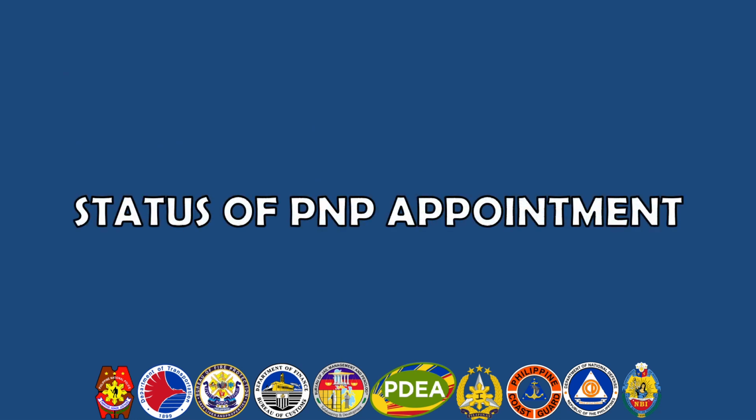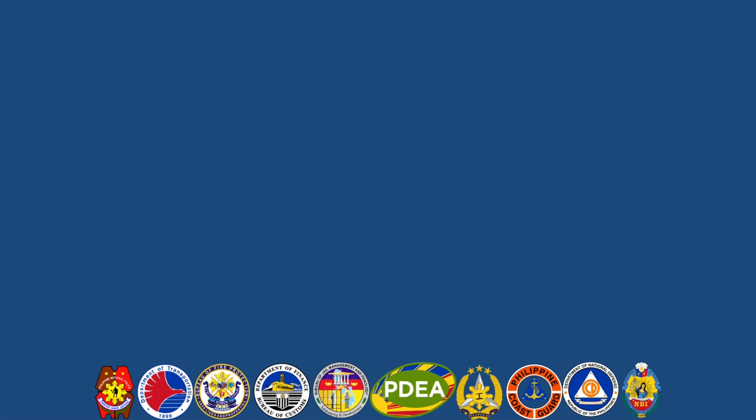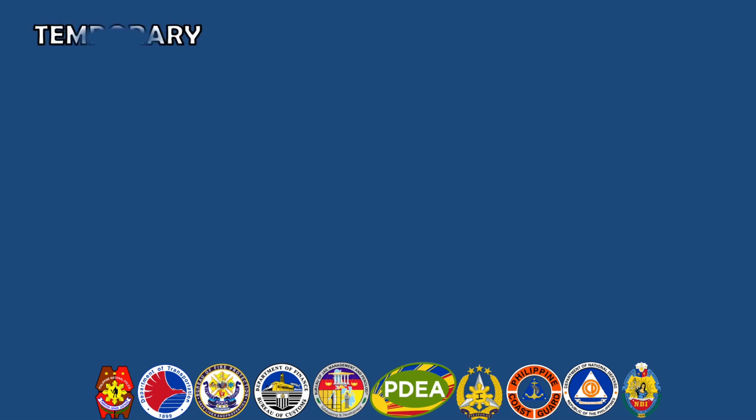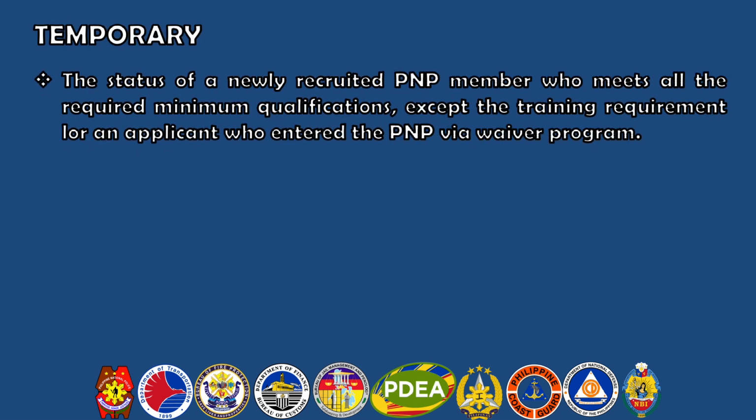Next is status of PNP appointment. So, may dalawang status lang na binibigay for appointment. It's either you are permanent or temporary. For permanent, issued to PNP personnel who successfully completed all the requirements necessary for the rank. While yung temporary, the status of newly recruited PNP members who meet all the required minimum qualifications lang, except the training requirement of an applicant who entered PNP via waiver program.